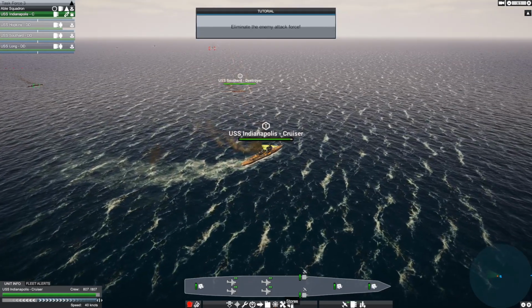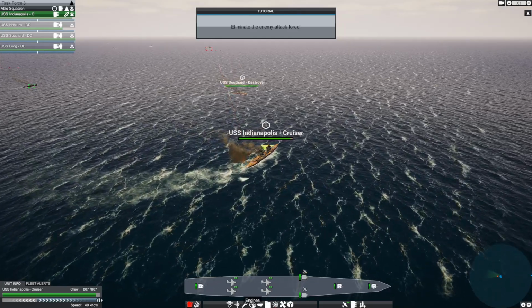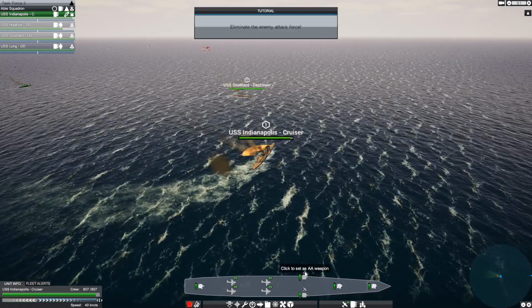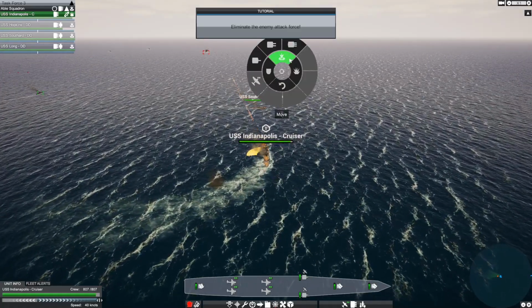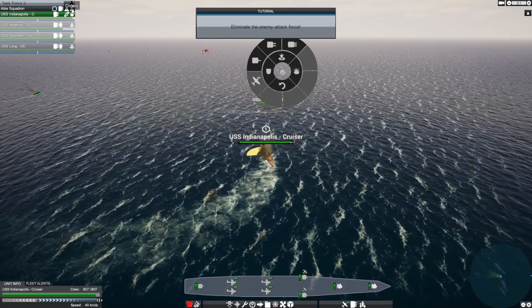Recall flights, select observation flights, stores, propellers, rudder, fuel system, turbine. So this is just kind of damage indications. Oh, we can switch to AA weapons. That's cool. Actually, that's a concern in this game compared to Ultimate Admiral Dreadnoughts, of course, where there is no concern for that.